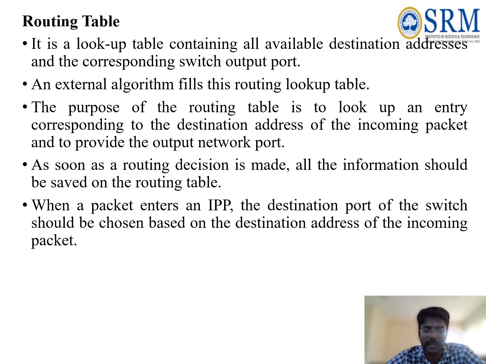Majorly it uses the routing table and the lookup table containing all the available destination addresses and the corresponding switch output port. An external algorithm fills this routing lookup table. The purpose of the routing table is to look up the entry corresponding to the destination address of the incoming packet and provide the output port. As soon as a routing decision is made, all the information should be saved in the routing table. When the packet enters the IPP, the destination port of the switch is chosen based on the destination address of the incoming packet.